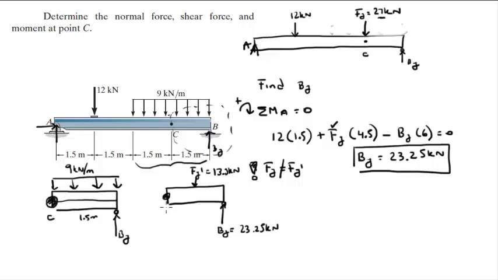We have a shear, a normal, and a moment at C. First, we'll find the shear. The sum of the forces in Y equals zero, assuming this orientation for X and Y.